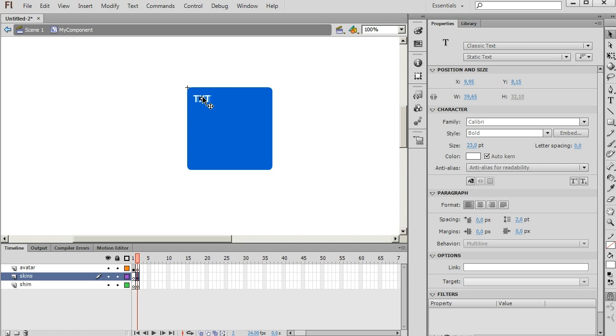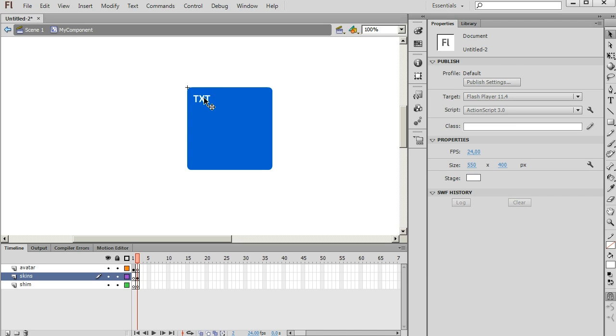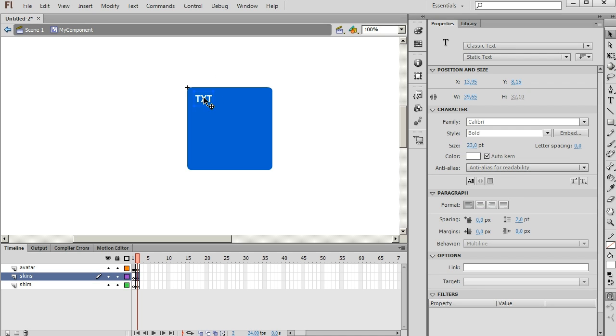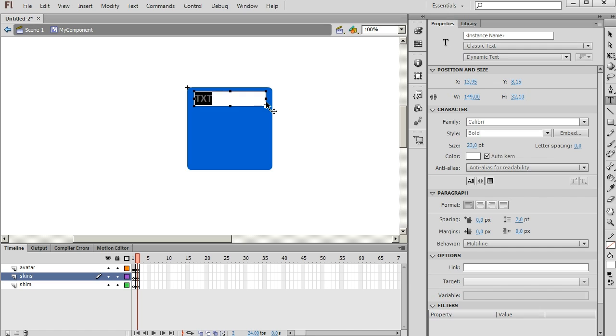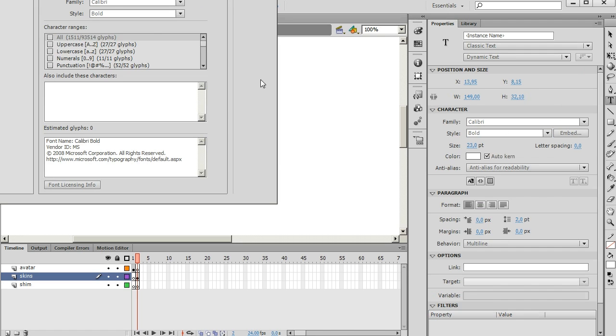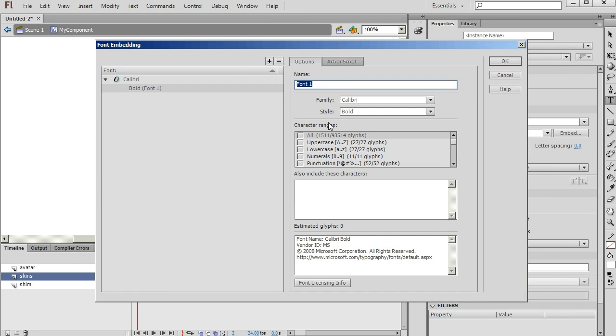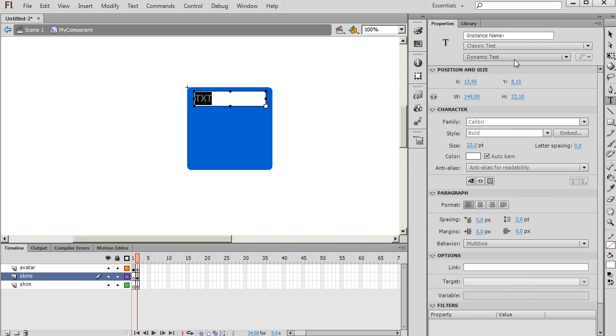This could be like a frame title or something. So what we need to remember is to set this as a dynamic text, and just define the spacing we have for this text, and remember to embed the characters. And let's just call this component font.